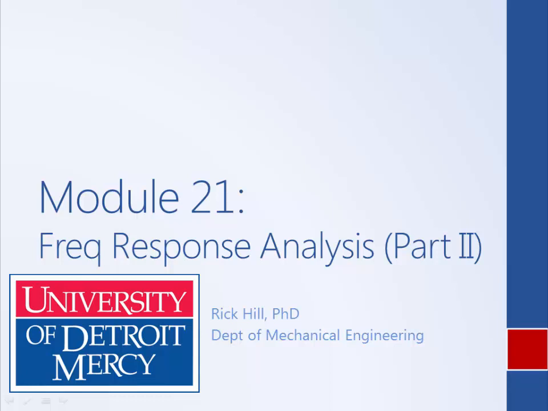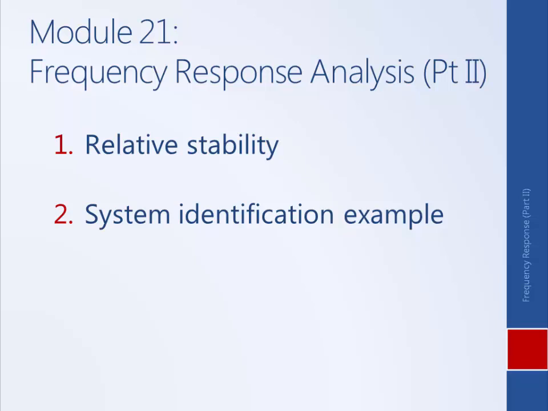In this module, we continue our discussion of frequency response analysis. In the previous two modules, we introduced frequency response as a basic concept, and we learned how to sketch Bode diagrams by hand. In this module, we will discuss two topics in depth. One is using frequency response to assess stability, and the other is using frequency response data to do system identification, in other words, to generate black box models.